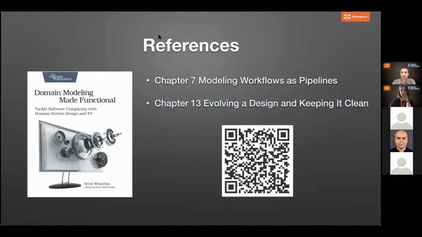So the main ideas I'll talk about are discussed more in depth in a book called Domain Modeling Made Functional. This is what the book looks like. And so the author has done a couple of talks that teach functional programming, which I highly recommend. And if you scan the QR code, you can find a page with more links and information with articles and links to the videos.